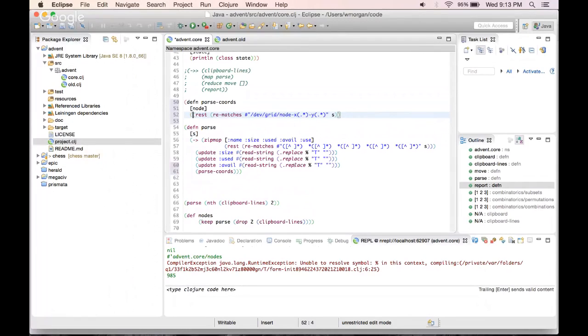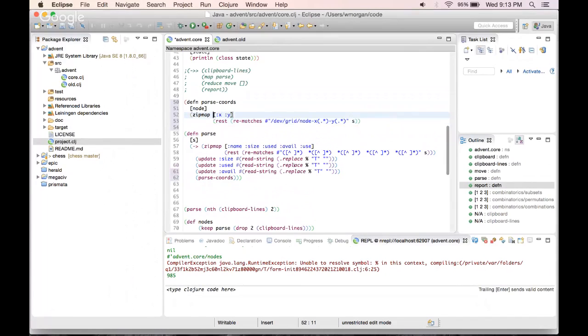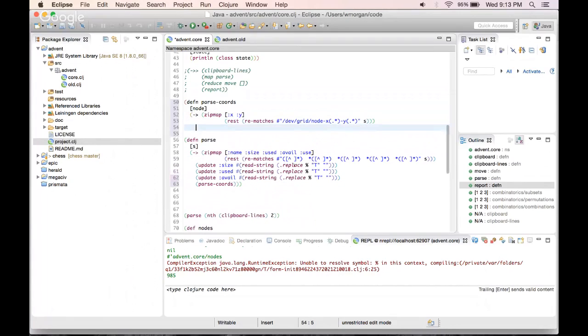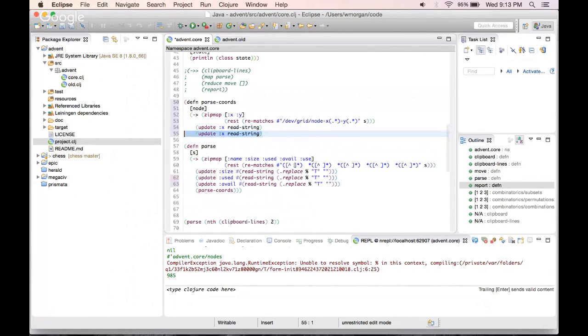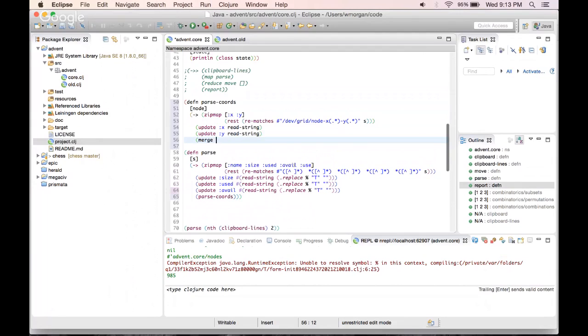Then let's do a zip map of x, y to this thing, update x with read string, update y with read string, and then merge node in here.